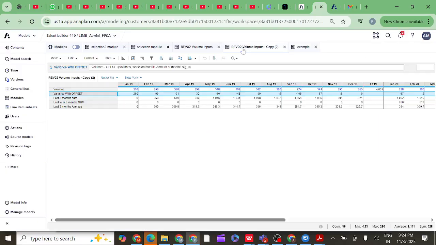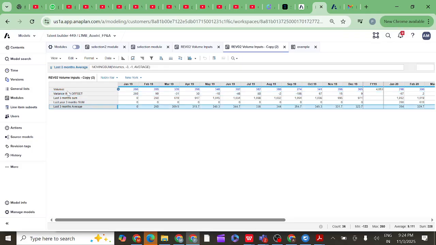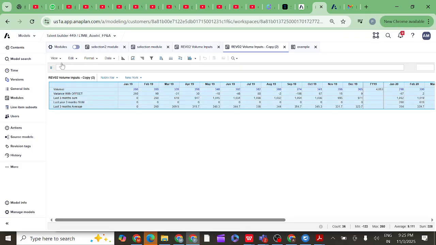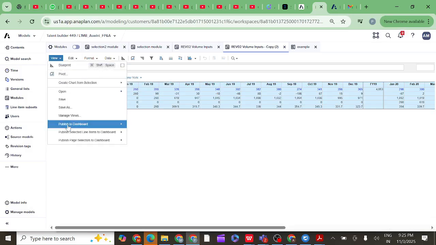I need to select the entire grid, I hope. Publish page selector to dashboard.